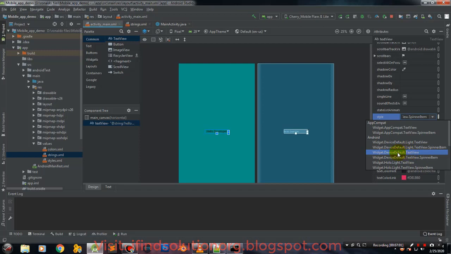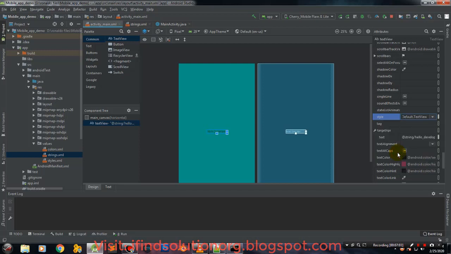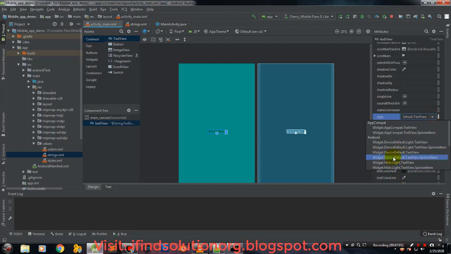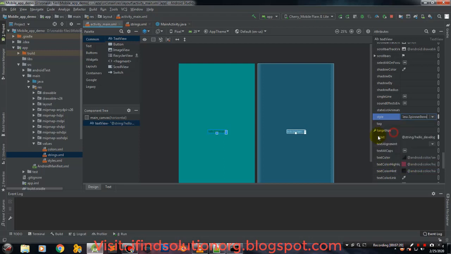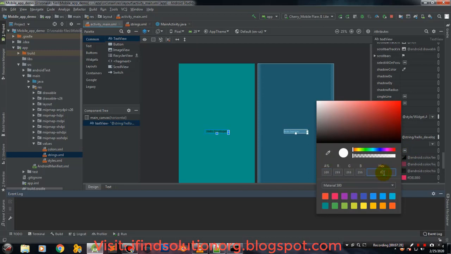So we can also click this one. Okay, so you can just explore the widgets that are in the style properties. You can select this one, choose one of them, and then apply it. So for example like that, and then what we want to do is change the color. Instead of black, I will make it white.